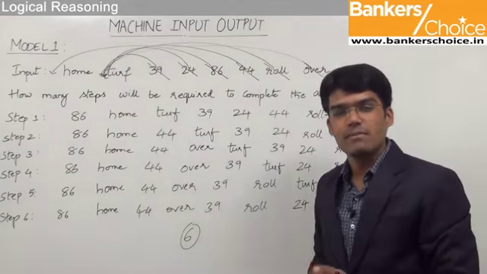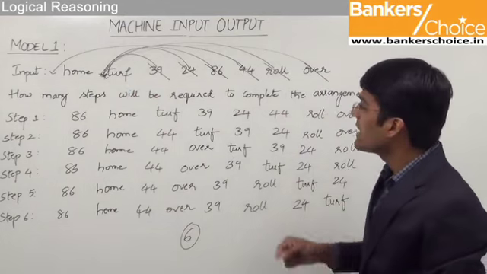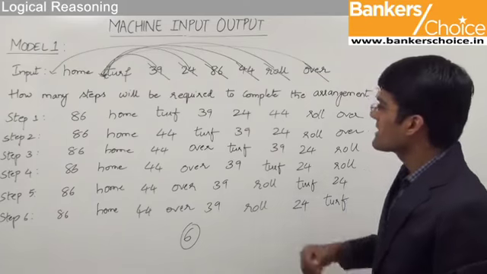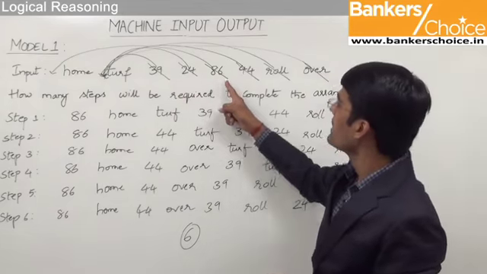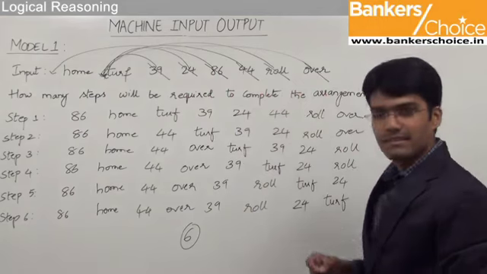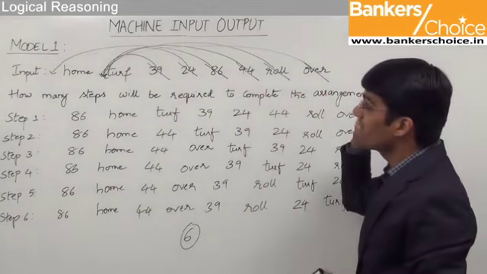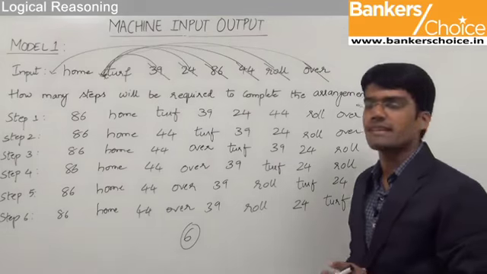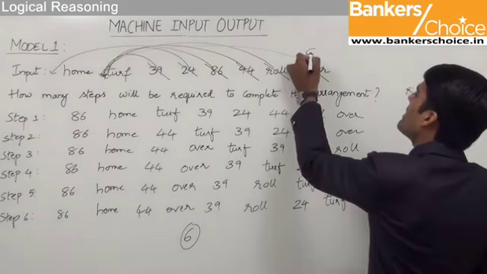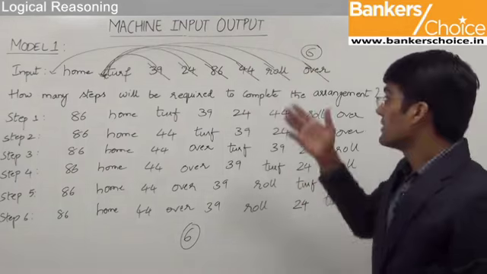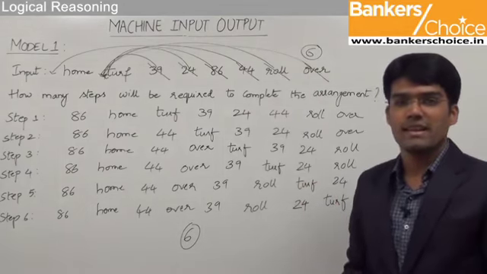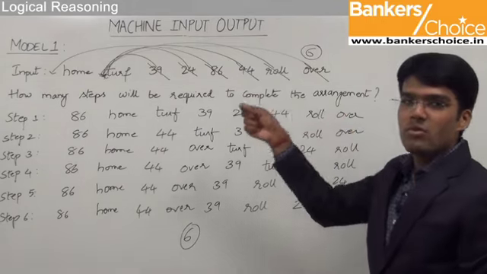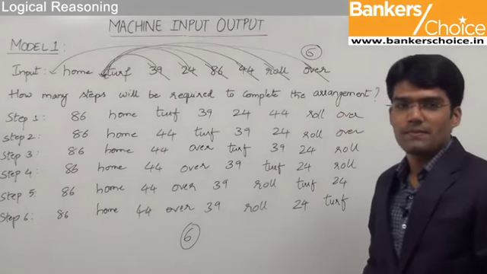Now the answer here can be obtained simply by counting the number of things which have been cancelled in the given input. Let us count 1, 2, 3, 4, 5 and 6. This shows that a total of 6 movements are required to get the desired output. And so I can say that the number of steps required would be 6. So this is how we can get the answer in a few seconds simply by striking off the elements and moving them with the help of arrows.